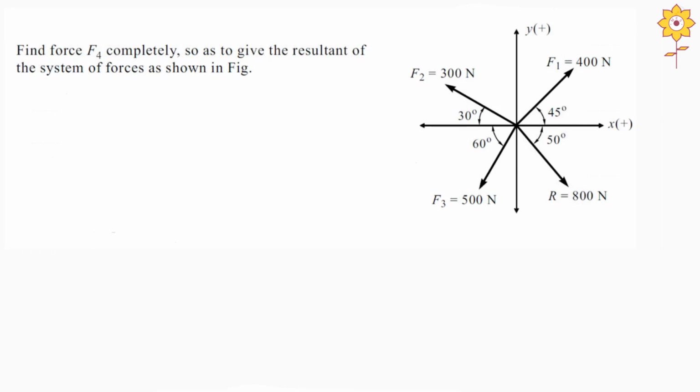So in this video, we'll try to solve another type of problem on the resultant of concurrent force system. So the question is, find force F4 completely, so as to give the resultant of the system of forces as shown in the figure. So here we have four forces, F1, F2, F3 and resultant. So we have to find F4 completely.